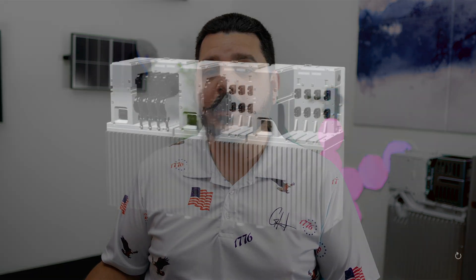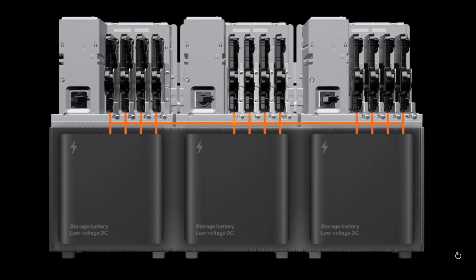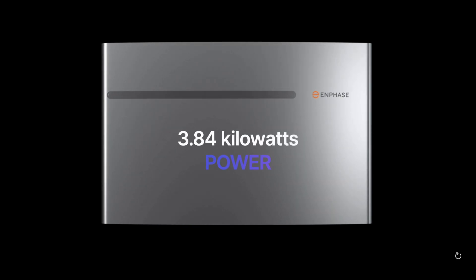Is 5 kilowatt hours enough for most homeowners? That's where we run into some issues, because it's a balance between the power output rating, which Enphase has made some changes on here. On the current generation they're using the IQ8X microinverter, which has decent power output ratings. When you have the 10T — three batteries together — you have 3.84 kilowatts of power. That's a good amount of power, good medium backup, and we apply that to a lot of our customers. It's not enough to start the air conditioner.